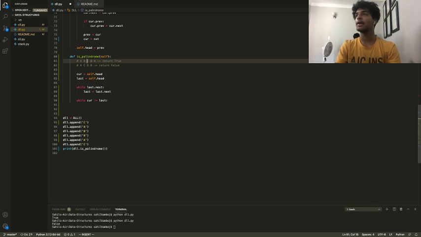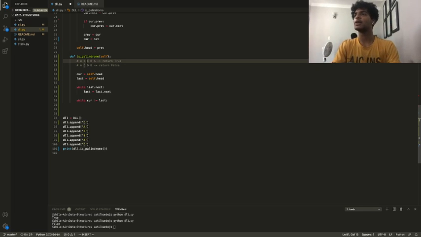If last and cur are the same node, like if cur is the C node and last is the C node, that means we've checked both sides of the list. We've checked the B and A on the right side, and the B and A on the left side, and we've gone to the very middle of the list. In that case, we know it is a palindrome, because our cur keeps moving forward and our last keeps moving backwards.